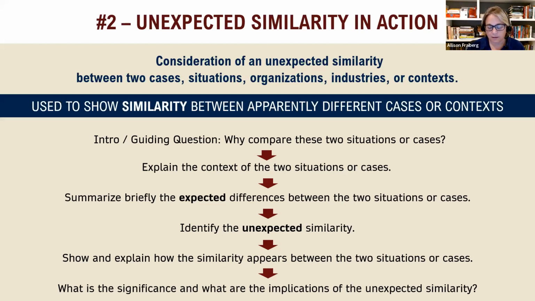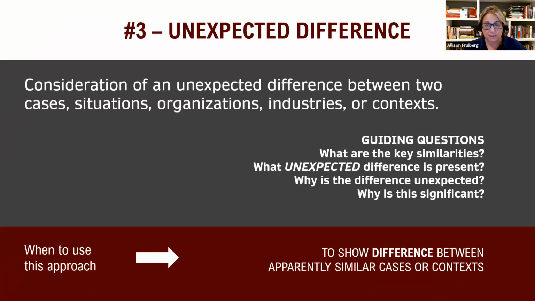Now, the other version of this is you're looking at two things that look an awful lot alike. Now, for example, for someone like me, companies like Google and Facebook or their parent companies look an awful lot alike to me. It's big tech, right? But maybe there's an unexpected difference that you can pull out of those two that would help you understand something in play culturally, technologically, business-wise.